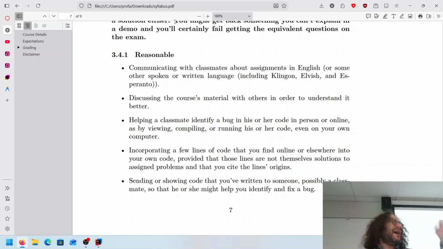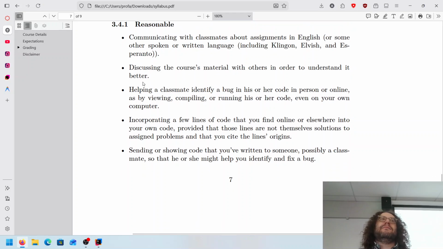I'll just simply say, hey, that was just a bit too much. Post this relevant section instead. Okay? Incorporating a few lines that you find online is perfectly fine. Like saying, how do I write a for loop, finding a for loop that does exactly what you need to iterate over this particular object. Yeah, perfectly fine, because there's probably one very good canonical way to do it.